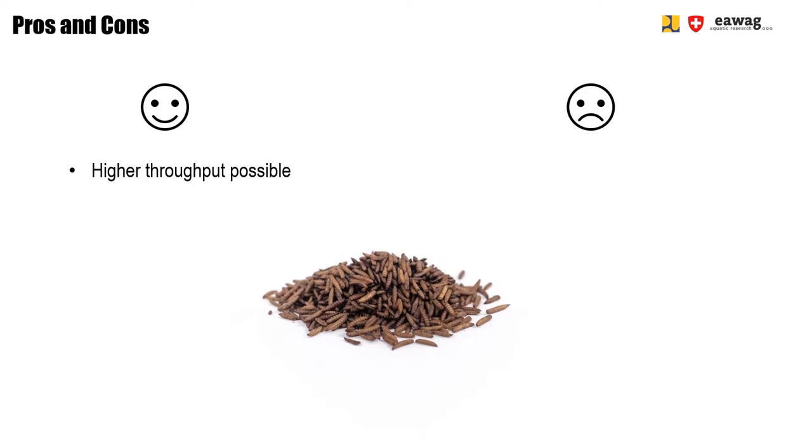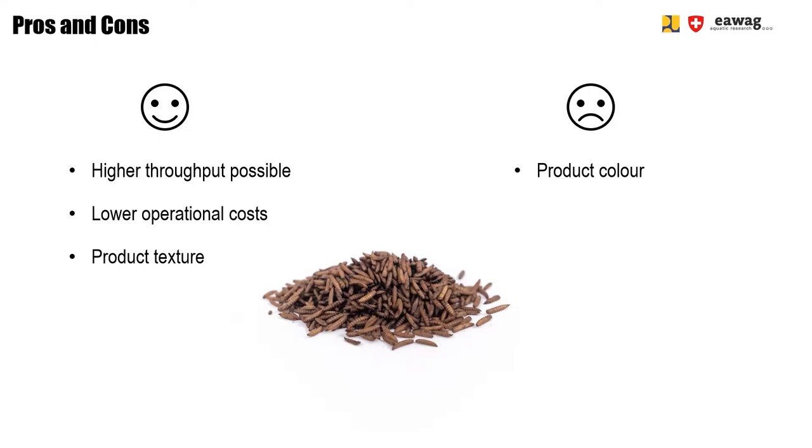The operation is simple and not as labor intensive as, for example, sand roasting. Therefore, the operational costs are also lower. The product texture is puffed and crispy, so the larvae look like the famous pop larvae. However, one downside is that the roasting induces color changes, and therefore the pop larvae are a bit darker compared to microwave dried larvae. Other downsides are that you need a higher initial investment and more space.